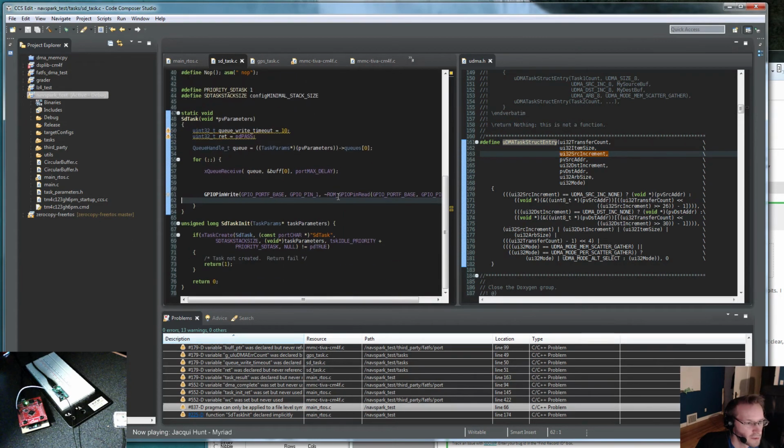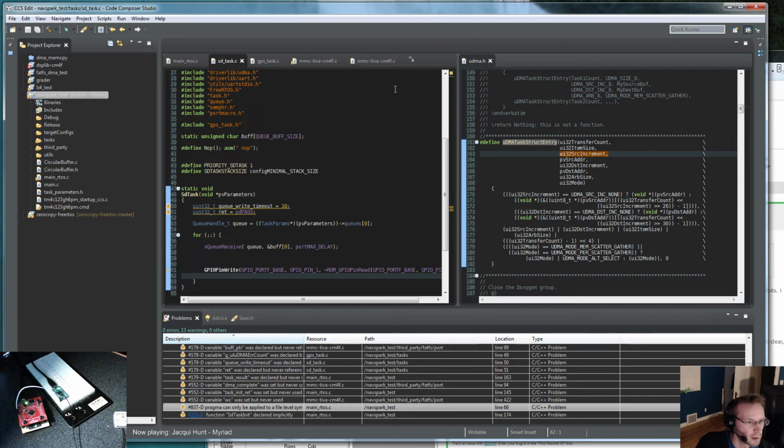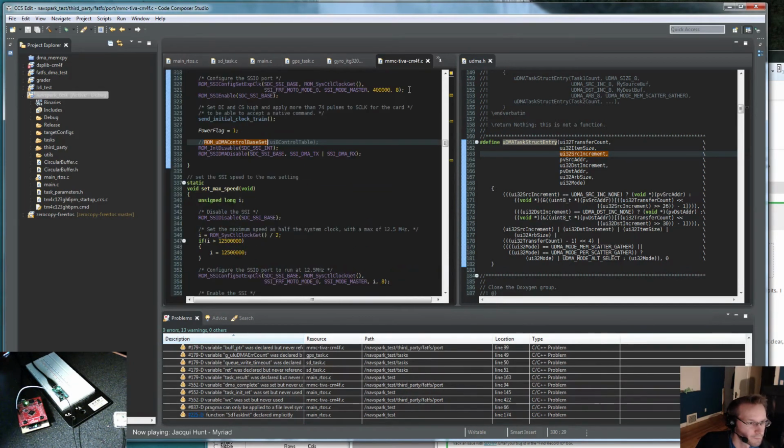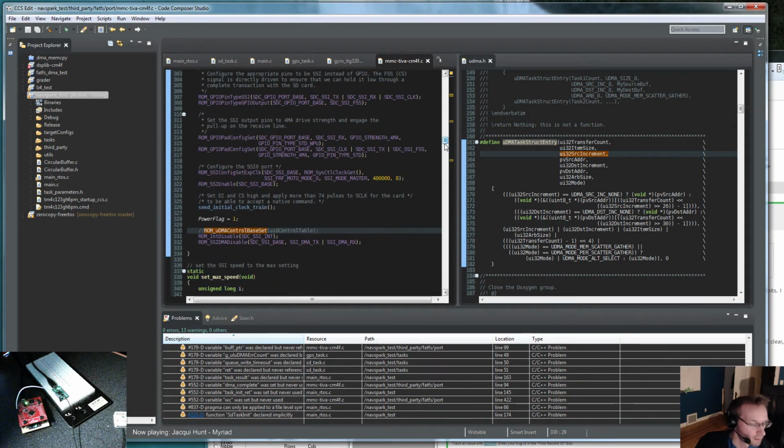So I don't need to do anything for pointing the stuff that I do in the driver file to that control table.